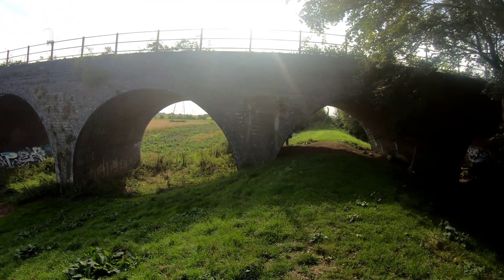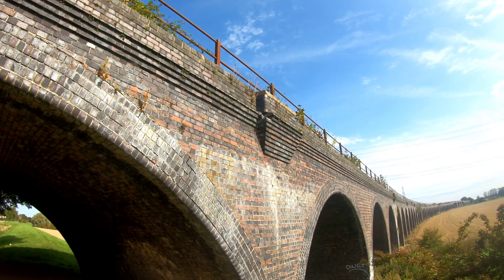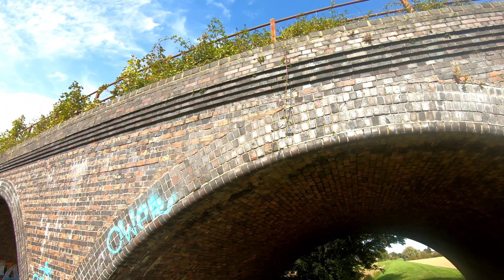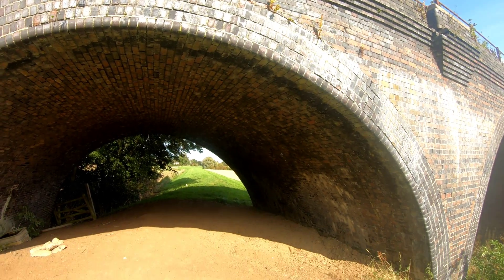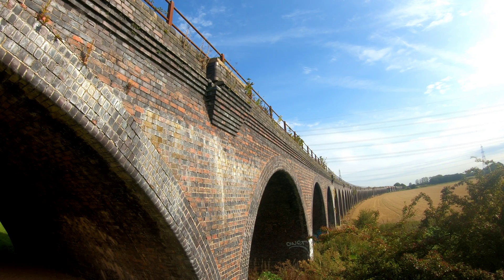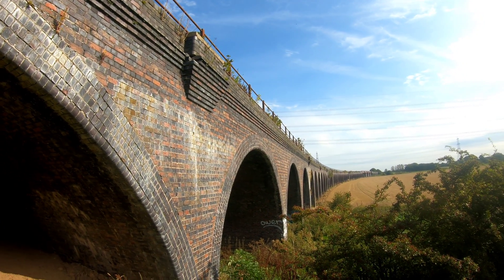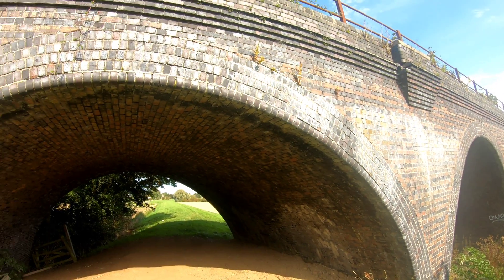Nice silhouette isn't it, just with the sun behind. Just before we get up on top of the viaduct, just having a little look around at some of the architecture. We can get a good view because of the shallowness and the fact that we're on this little flood banking — we can see the buttress tops, if buttress is the right word for those. And the different layers of bricks on the archways — five bricks wide on the archways.